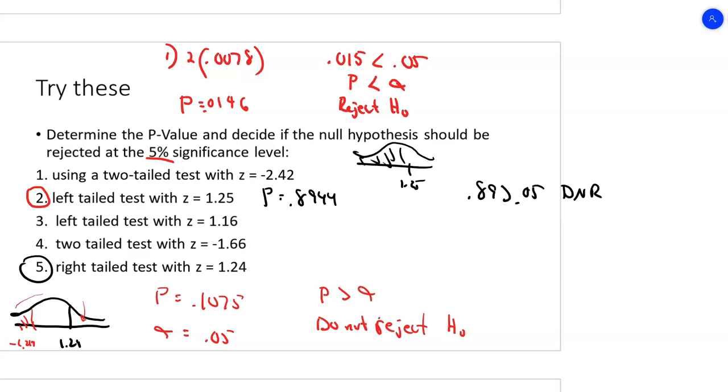So that null is pretty strong, right? We're not going to reject the null unless we have a good amount of evidence to reject that null hypothesis. It's not like a 50-50 chance type thing. If we're going to throw away something that was already given to us, then there has to be a lot of evidence against it before we decide to get rid of it. Okay, in this case, there's not enough evidence, so do not reject the null. All right, we'll come back and do another one where we compare the two methods.